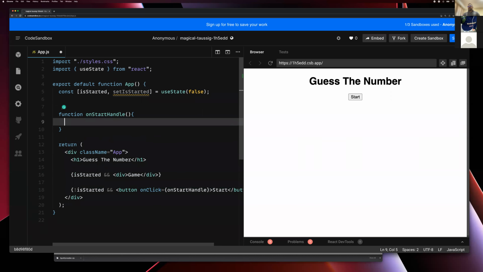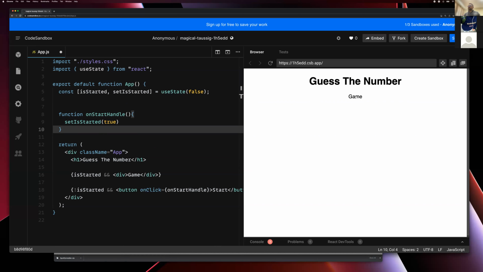And what it will do is pretty simple. Because it's a start, we can just make it true. Which means as soon as I click on it, it makes it started. Initially it is false, it makes it true. So now if I click on this, the game shows up. Obviously, I cannot go back, because assuming the game is going on, when the game ends, it will somehow set this to false again, and then I'll go back to that state.